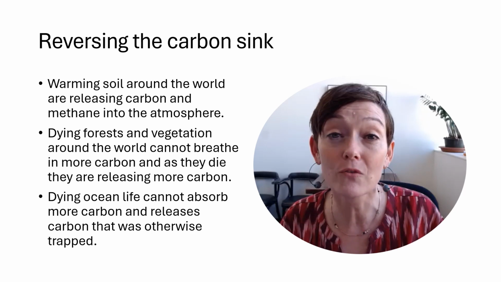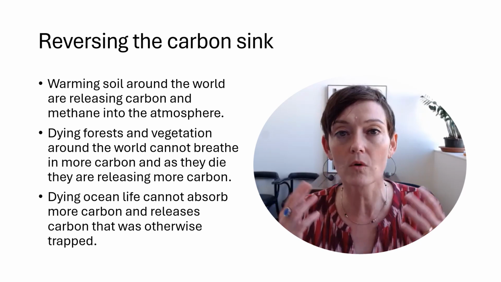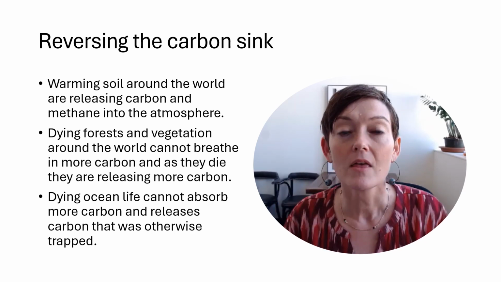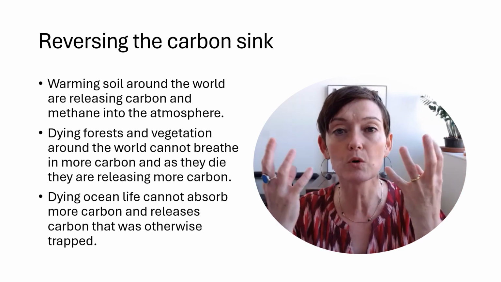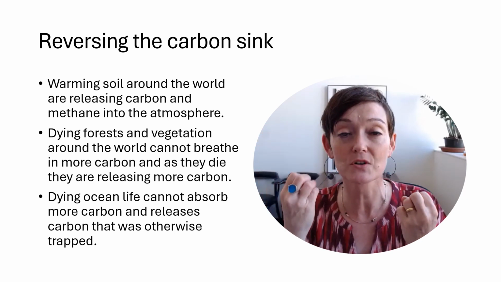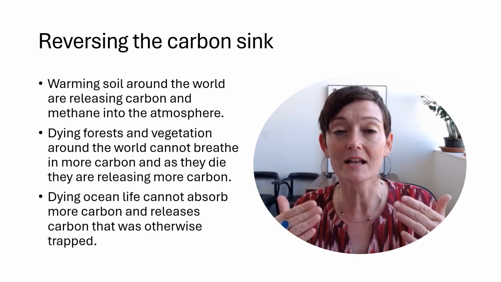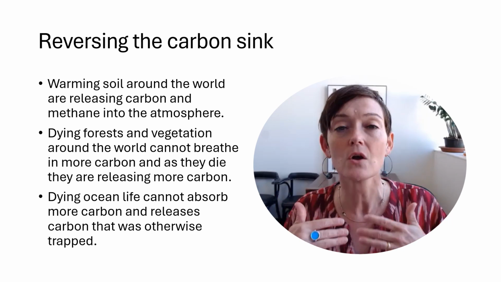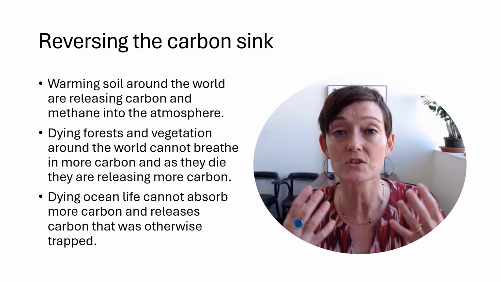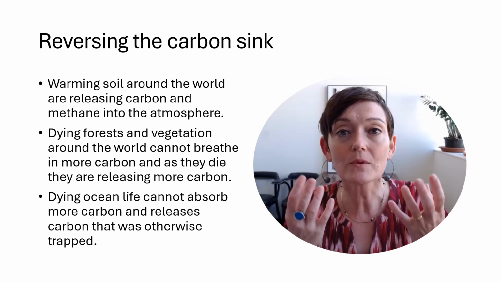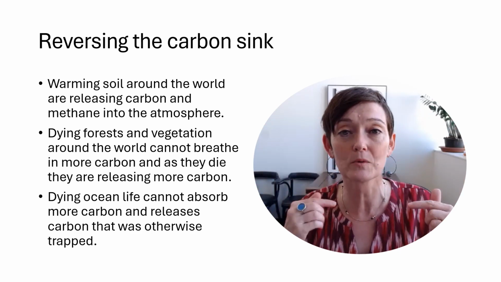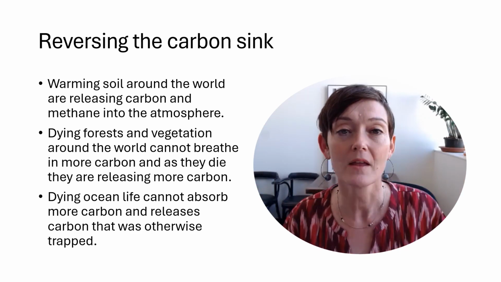Similarly, when forests start to die, or thick vegetation anywhere, whether it's trees or not, then the world cannot pull in the carbon that is currently in the atmosphere. So if those trees can't survive because the temperatures are too hot, or they're not getting the normal water that they get, the rainfall that they're used to getting, and they start to die, then they release their carbon, and they can't pull more carbon out in the way that they normally would because of the carbon cycle.